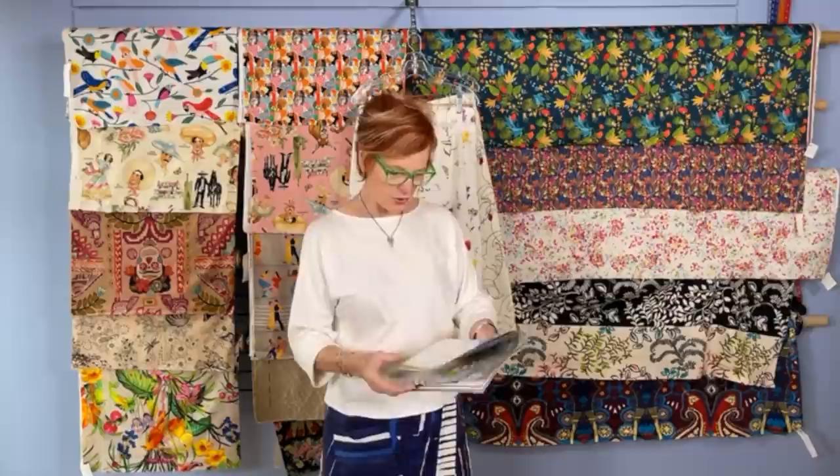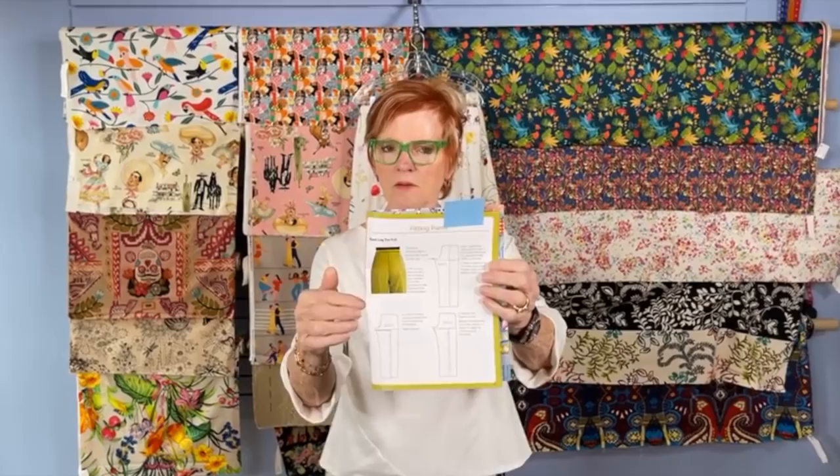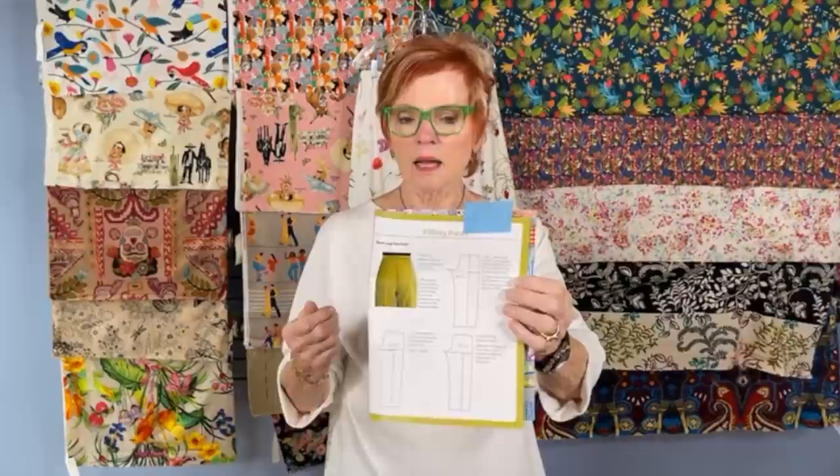Now, there are two ways to narrow the leg on this, and one of the ways is to use what we call back leg to full, with instructions on page 36 of our fitting encyclopedia. And I've done this on Facebook Live before, so I don't know if Betsy can refer back to which one that was. We've sort of gotten lost in all of these Facebook Lives, so it might be difficult. But just know that it's on page 36 of this book. This is also in a Threads magazine. It's also in our DIY pants fitting tutorial, which you will be getting with this month's September issue. It also is in a separate DIY pants fitting tutorial that you can purchase.